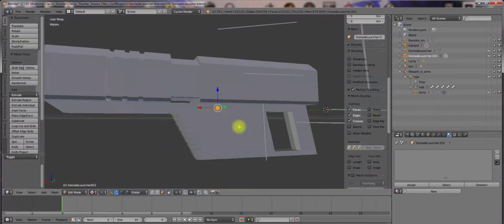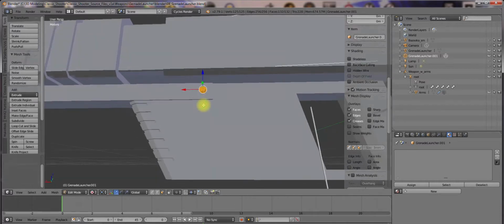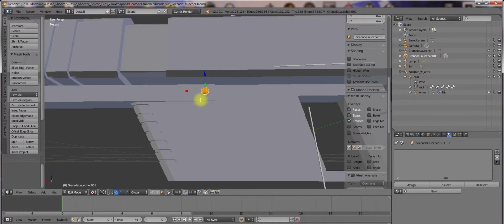Select it. Holding Alt, oh no, this doesn't work here. This is not Unreal Engine. So duplicate, escape, and drag.